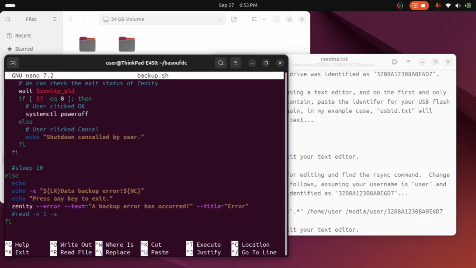not shut down. Whereas if you plug in the flash drive and walk away from the system and it backs up and shuts down, you know that it succeeded in backing up. Though it's still good to do a sanity check every once in a while and check your backup drive and make sure that the contents of it are what you expect.